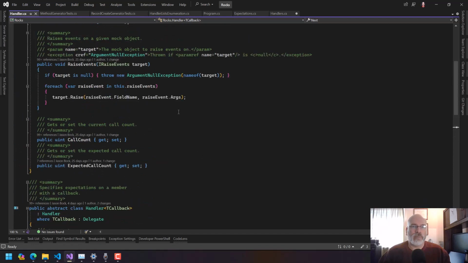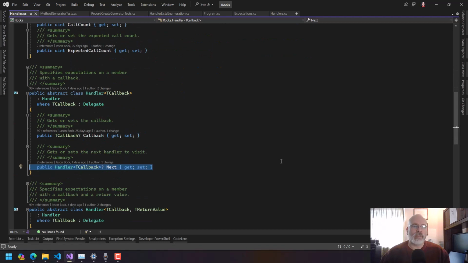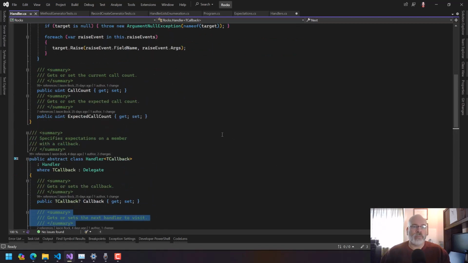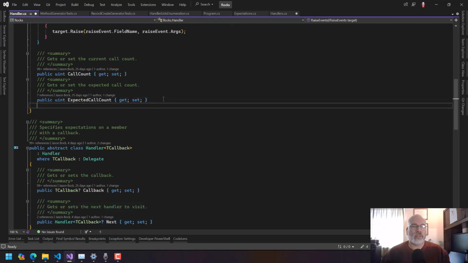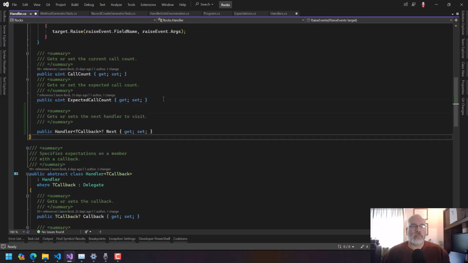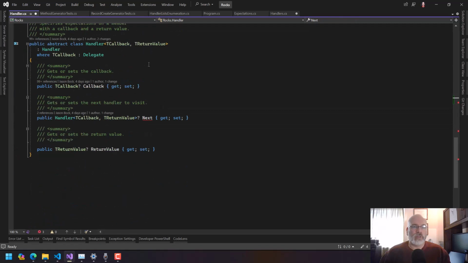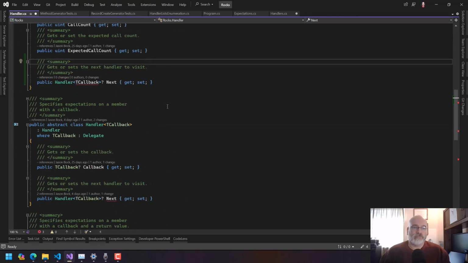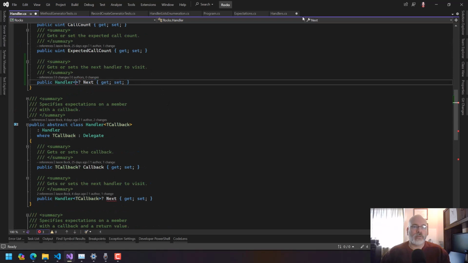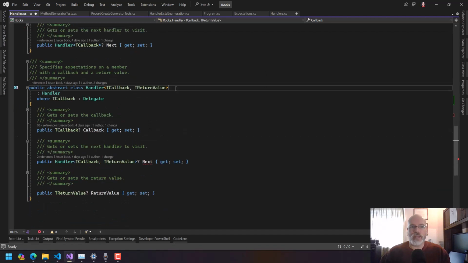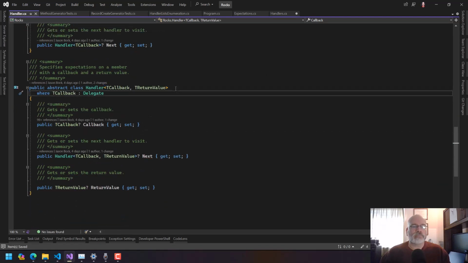But if I put it on this base one, which I need, that's going to mess things up. So what we're going to have to do is put this here and then basically break the inheritance so that these two don't derive from it. And that's the only real way that I can think of to get around this. And I don't think it matters. We're going to find out.